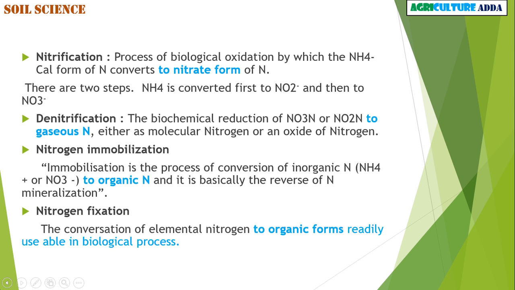And these are some of the definitions. Nitrification, as I told, is the process of biological oxidation by which the ammonical form of nitrogen converts to the nitrate form of nitrogen. There are 2 steps: ammonium is converted first to nitrite and then to nitrate. In case of denitrification, it is the biochemical reduction of nitrate nitrogen or nitrite nitrogen to gaseous nitrogen, either as molecular nitrogen or an oxide of nitrogen.